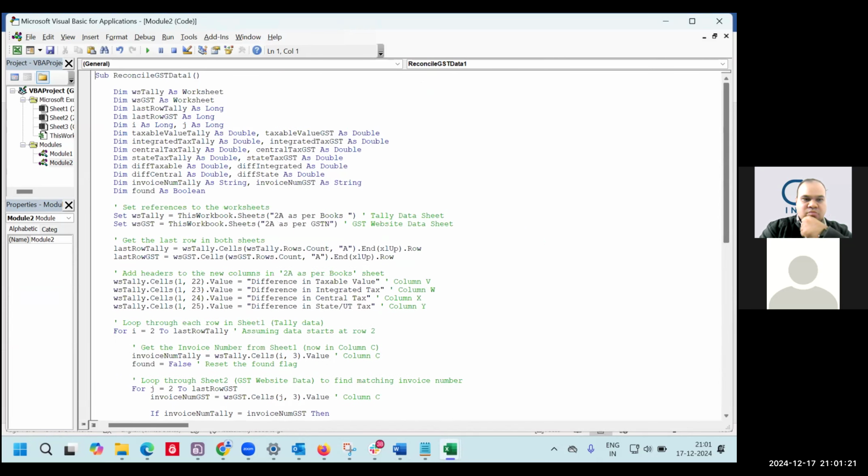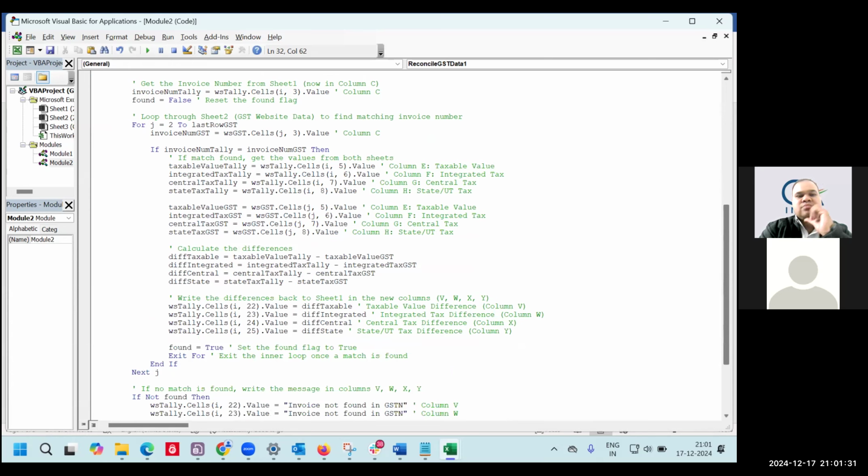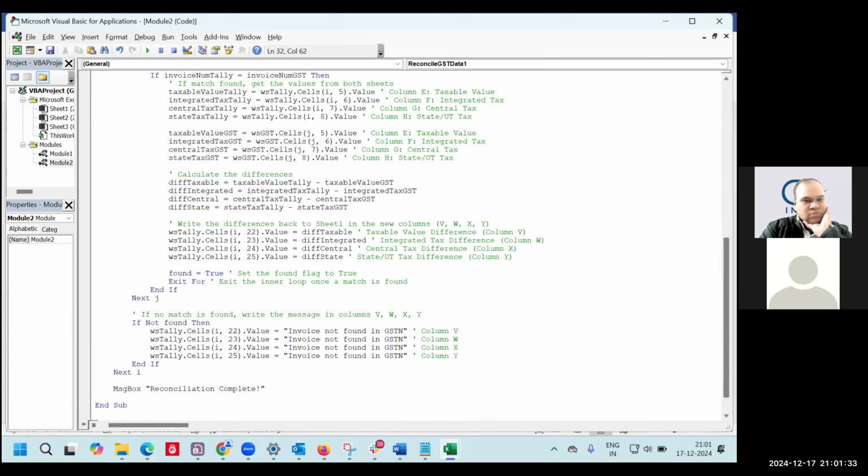But is this the one which is the updated one? No, I guess. Let me check. Taxable difference, invoice not found. Yes, sir, this we can use.